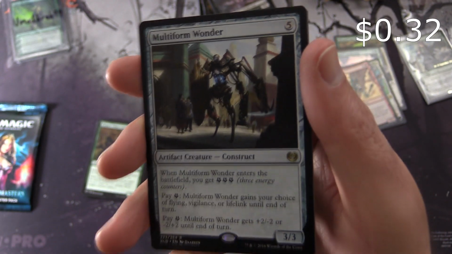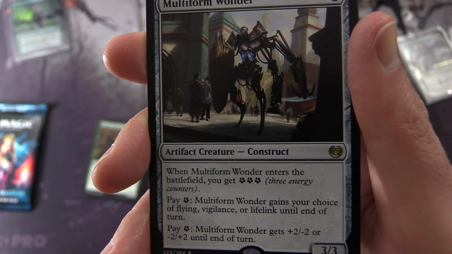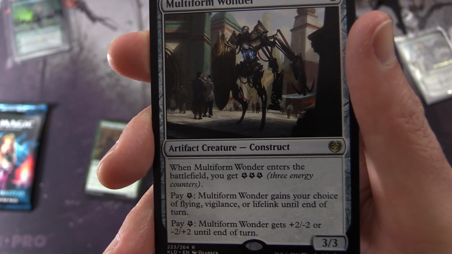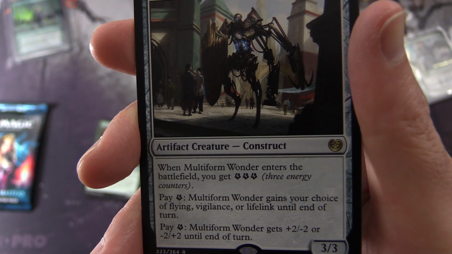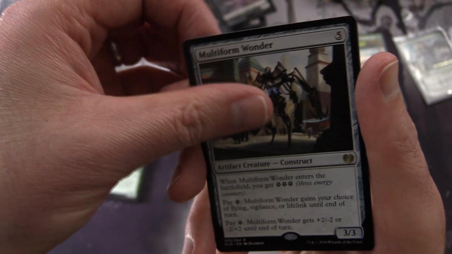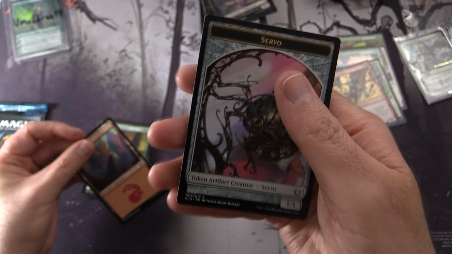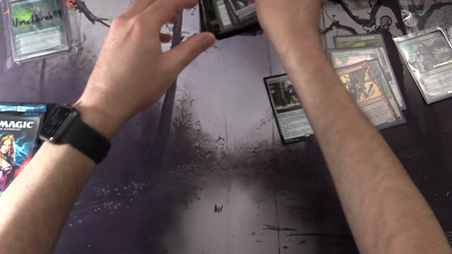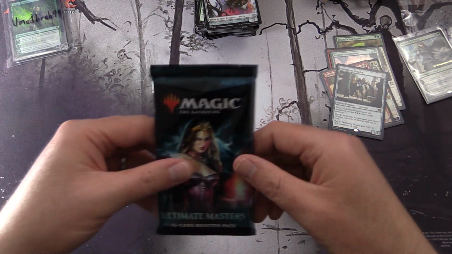Artifact Creature Construct. 3/3 for 5. When it enters the battlefield, you get 3 energy. Pay 1 energy, it gains your choice of flying, vigilance, or lifelink until end of turn. Or you can pay 1 energy and give it +2/-2 or -2/+2 until end of turn. Alrighty. And a mountain and a servo token. No extra juicy goodness today for you, sir. Maybe next month if you're still inclined.